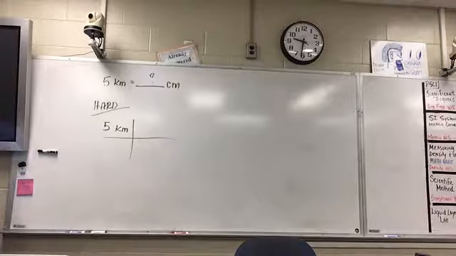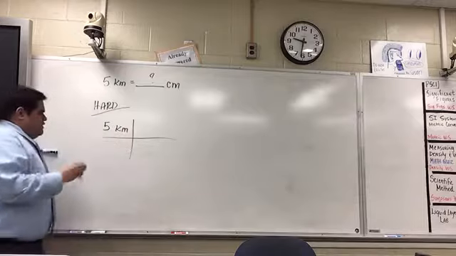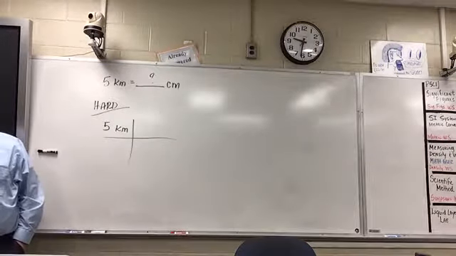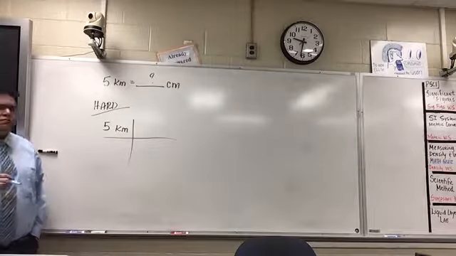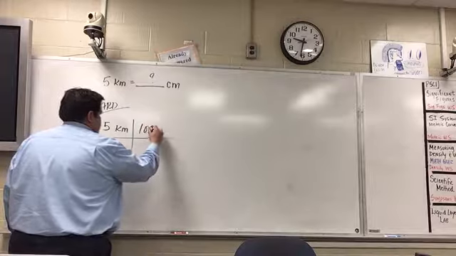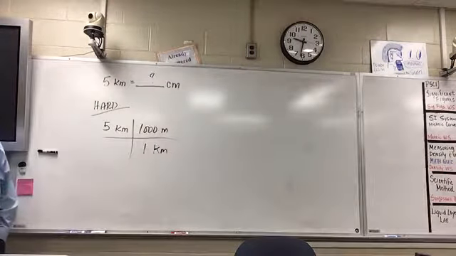Does anybody know how many meters are in a kilometer? 1,000? All right. So now the question is this. Where do I put the 1,000? Do I put it up top or down below? Anybody having a good idea? Top? All right. Well, here we go. We're going to put it up top because 1 kilometer goes down below. All right.